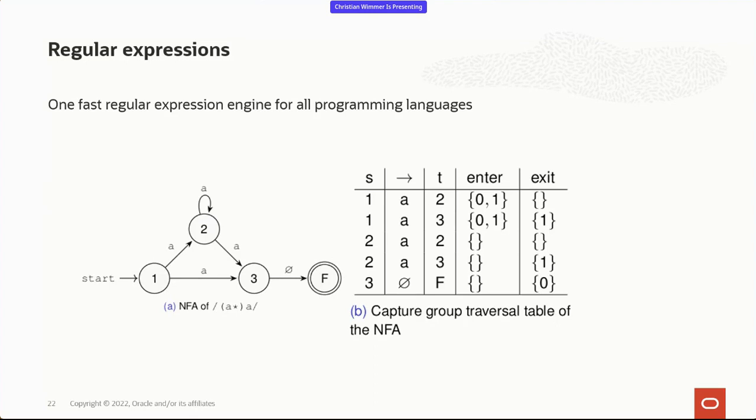Every language that needs a regular expression engine can just use and customize Truffle regular expressions. And you automatically get very fast compiled regular expressions, because all the automatons that are created for regexes are JIT compiled. Compiling a regular expression and this automaton is the same thing as compiling a bytecode interpreter.